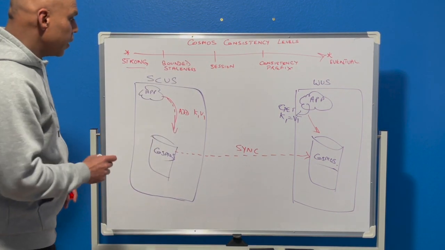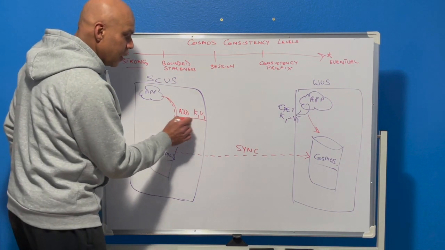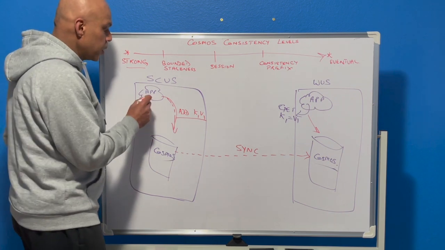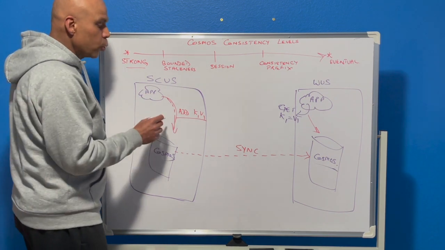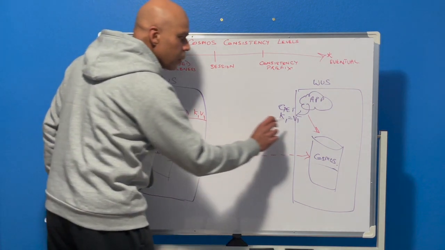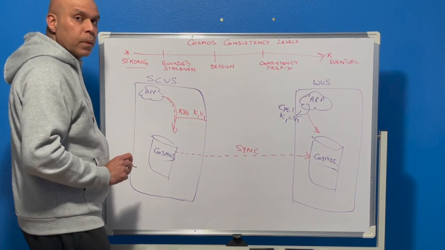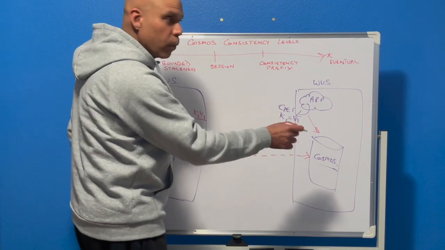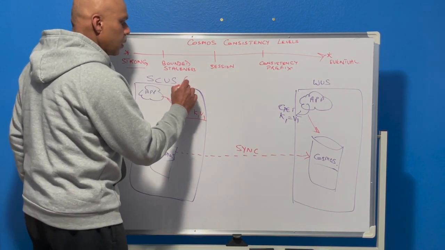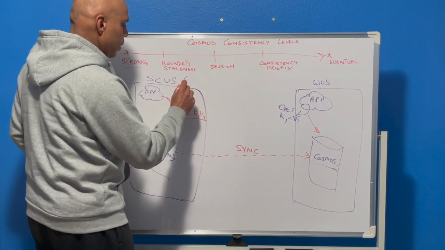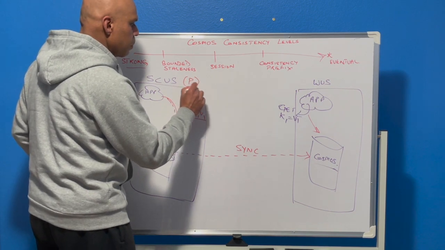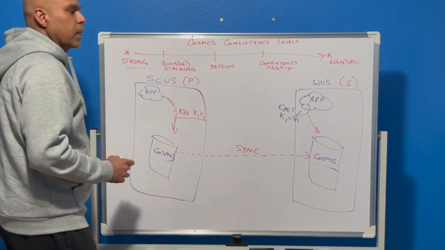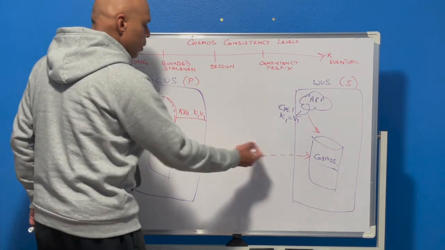This basically means that the key1 v1 write that was initiated by this application is going to have to wait until the whole round trip is completed and the write was propagated over to the remote region. In this case, let's say that this was primary and this was my standby or my secondary region. So it's got to wait.